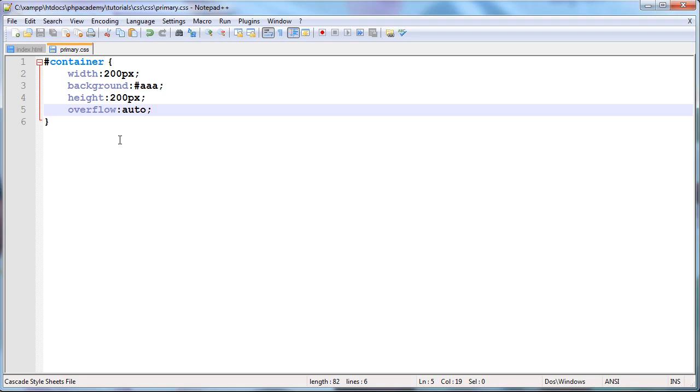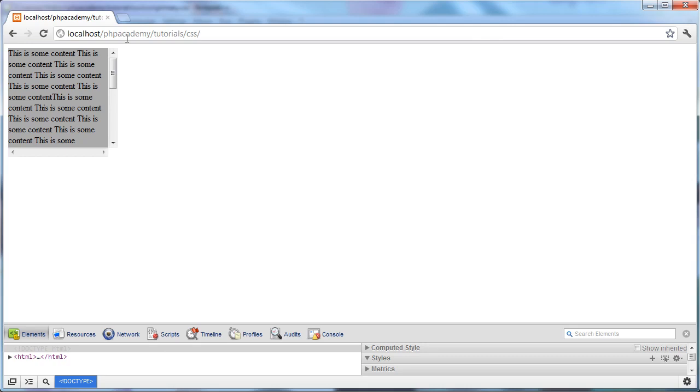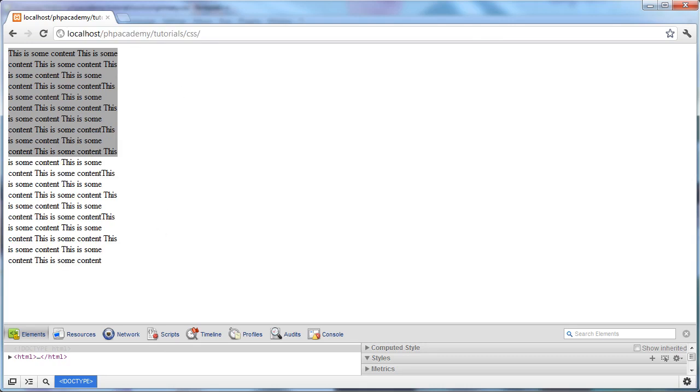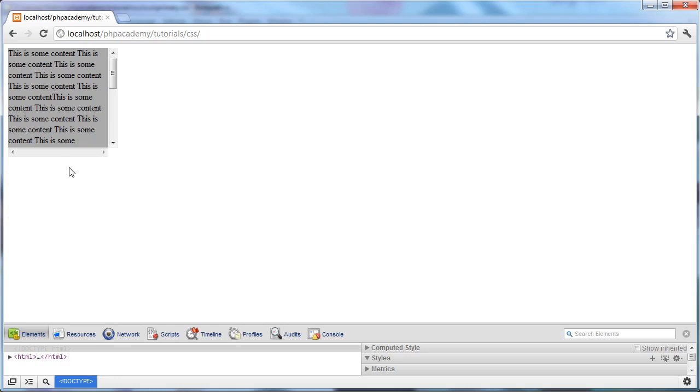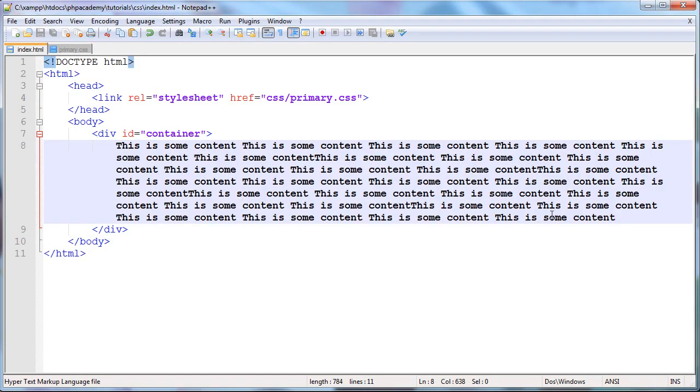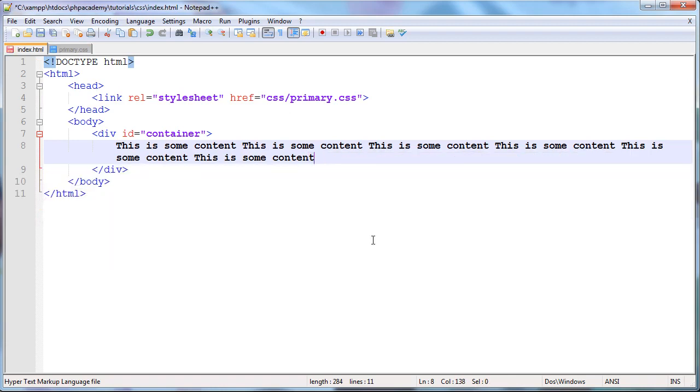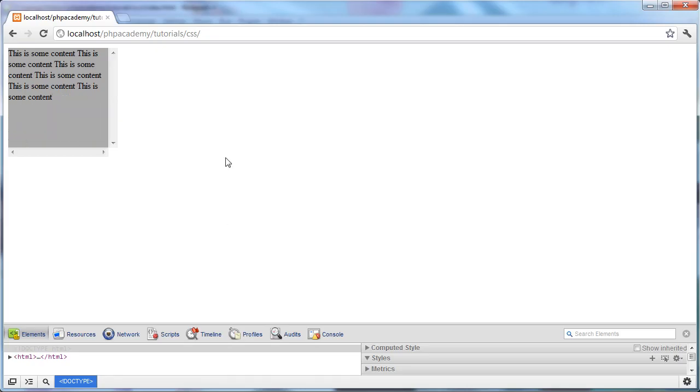You can do that. Now there is a trick we can use with this. Let's say we always wanted to show the scroll bar. Okay, so we would go ahead and say, well, I want the overflow to scroll because I always want a scroll bar visible. Now we want to go ahead and get rid of this one here. Let me just show you quickly what's going to happen if we have not a lot of content. Okay, so you can still see that these scroll bars are visible.